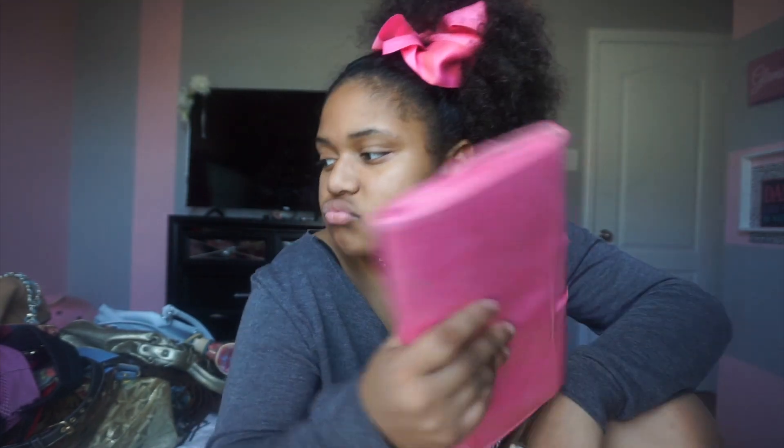The next purse I got at the father-daughter dance in first grade. They were about to leave and I saw a girl from a Disney show who had this exact same purse — one of those little clutch-style ones — and I wanted it so bad. So when we were leaving I asked my dad to give me this purse. I haven't worn it yet because I don't know what outfits to pair it with. You really can't fit much in here, and I still have the tag in it. As you get older you just have more stuff to carry — phone, lip gloss, glasses, wipes — you know what I mean.